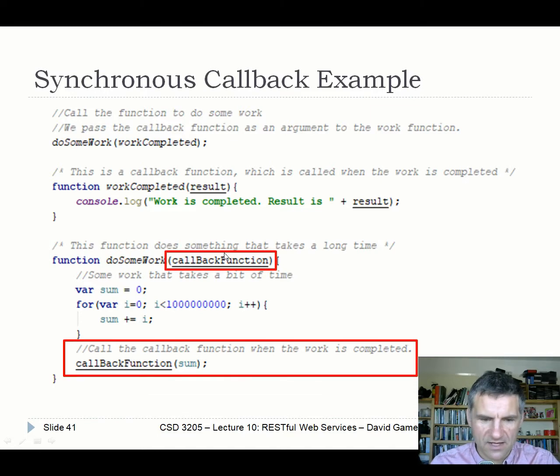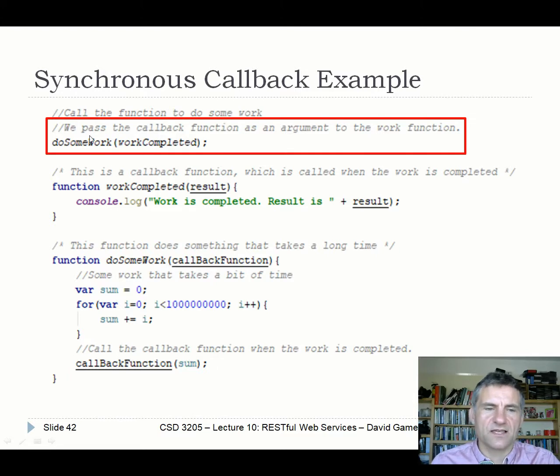So I think I've got it here. Yeah, right. So we're passing in the callback function. When it's finished adding up the numbers, it calls this function just by appending these smooth braces to it and passes in the result from that piece of work that it's just done, yeah? So it'll do the work and it'll call the function that was passed in as an argument. And so that's what we're doing. We're calling do some work here, passing in this function as an argument, and then this function itself will just output work is completed, yeah?